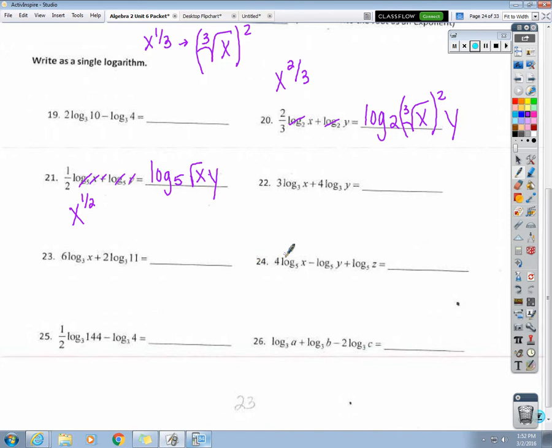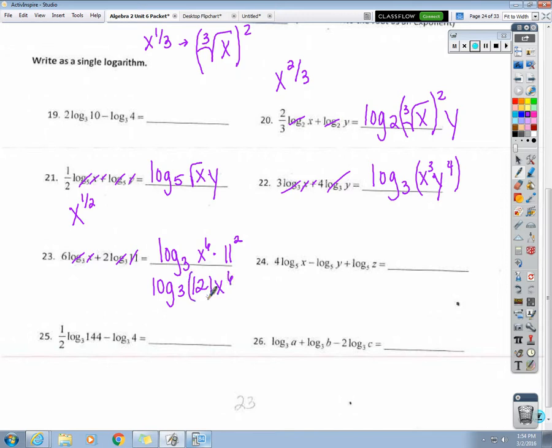Okay, number 22. Log base 3. Taking care of those is plus, so over here it's going to be multiplication between what two things? X cubed and y to the... right. You don't really have to put parentheses, you can. Okay, try number 23. Log base 3. It's addition over here, so over here it'll be between x and 11. And then, what else? X is to the 6th power, 11's to the... So couldn't we do something with 11 squared? What is 11 squared? 121, and don't we normally write a coefficient before the variable? So I would write it like that.